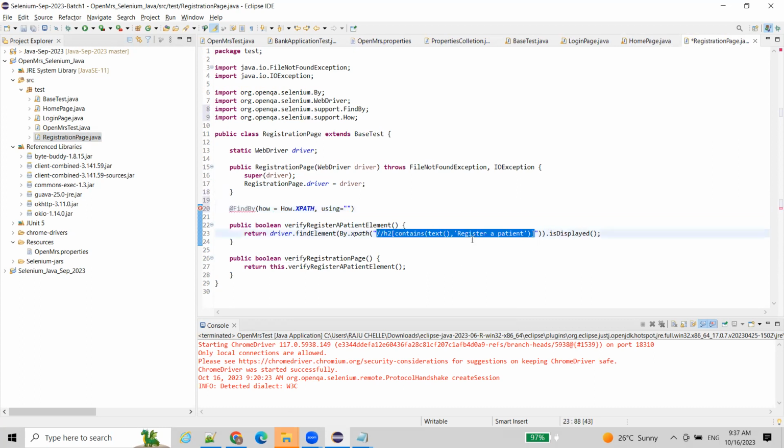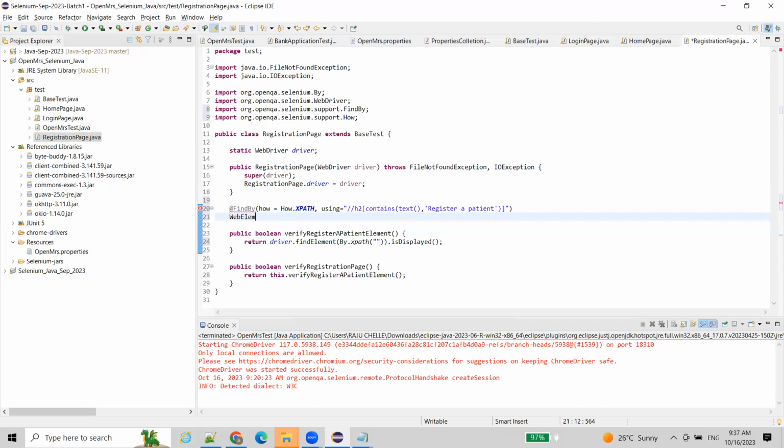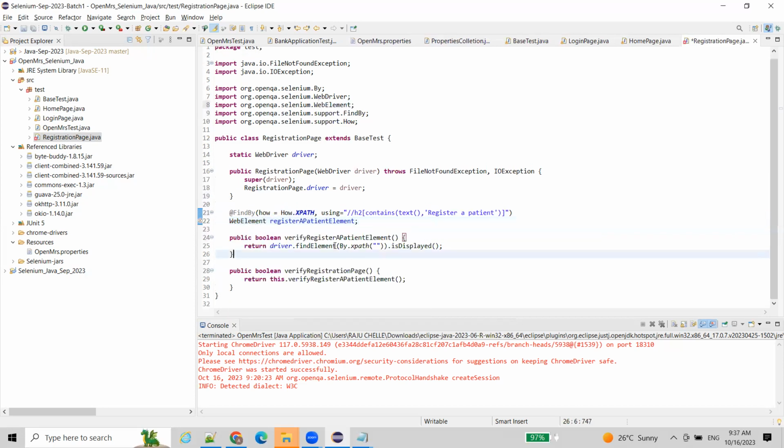This is the XPath. You can cut it here. You are assigning it to a WebElement, right? Register a patient element. Import the WebElement class. Use this variable in place of driver.findElement.